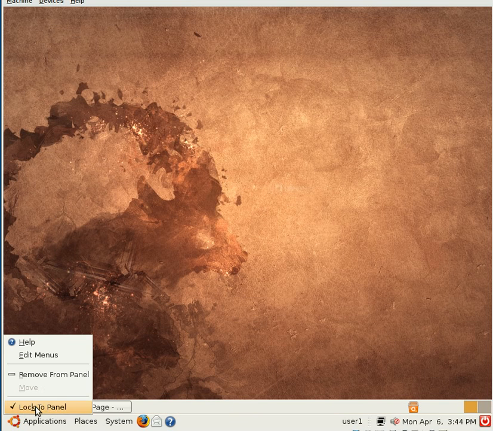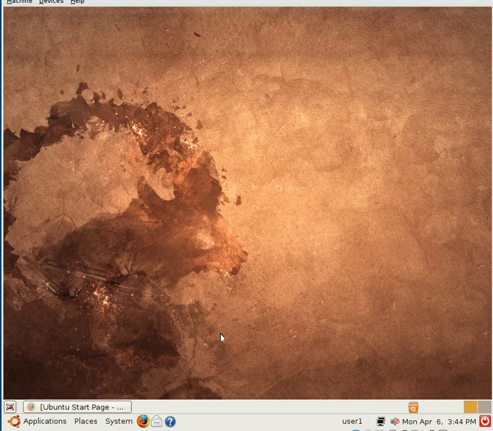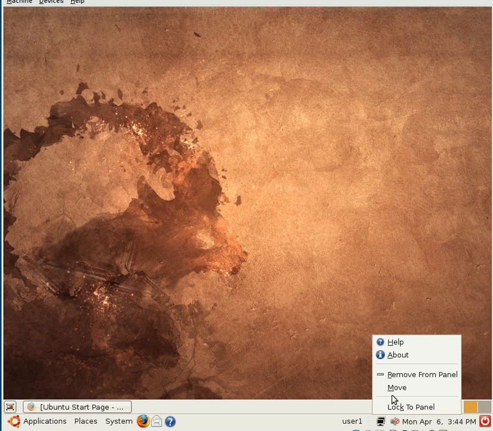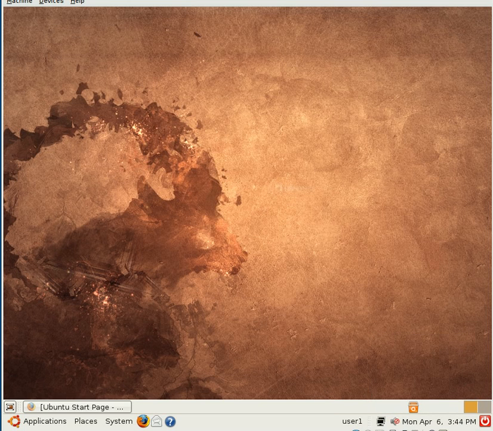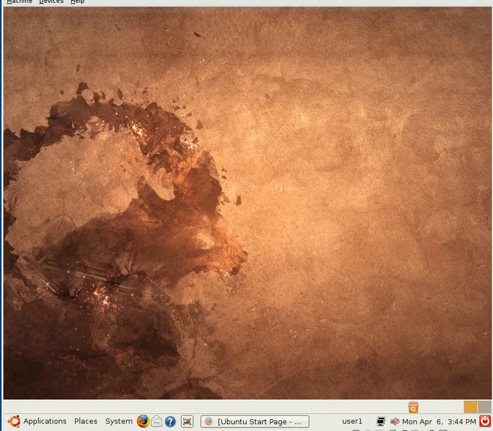Just finish unlocking these. Now there's two here that if I right click on them you don't get the lock or unlock option. It's the two that have the double vertical dots next to them, and you actually right click on the dots, and then there's the other one down here, and then you can unlock them. I did that one earlier. So once they're unlocked, it's a simple matter of right clicking on each application and then just moving it down to the bottom where you want it. As I said, that one you have to click on the dots, and the trash, and finally the displays.